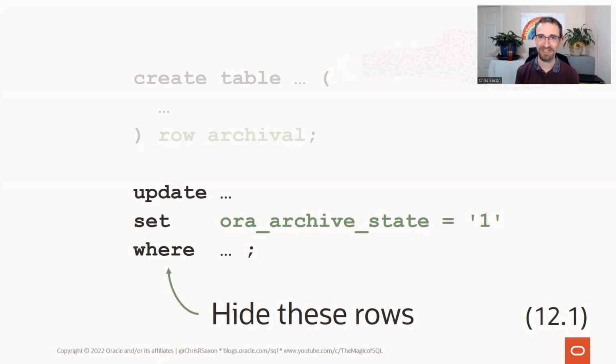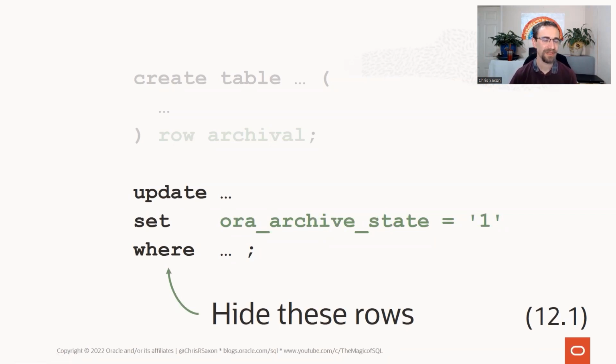You can partition on this column or create indexes to help. But fundamentally, you've still got the data. So it doesn't really aid performance by itself out of the box, right? So there are a lot of good reasons for doing this, but it solves a slightly different problem to the one I'm talking about. This is more about we've got some rows and we want to hide them from the application, but actually still have them accessible, you know, in case we made a mistake or there was some problem, that kind of thing, right?